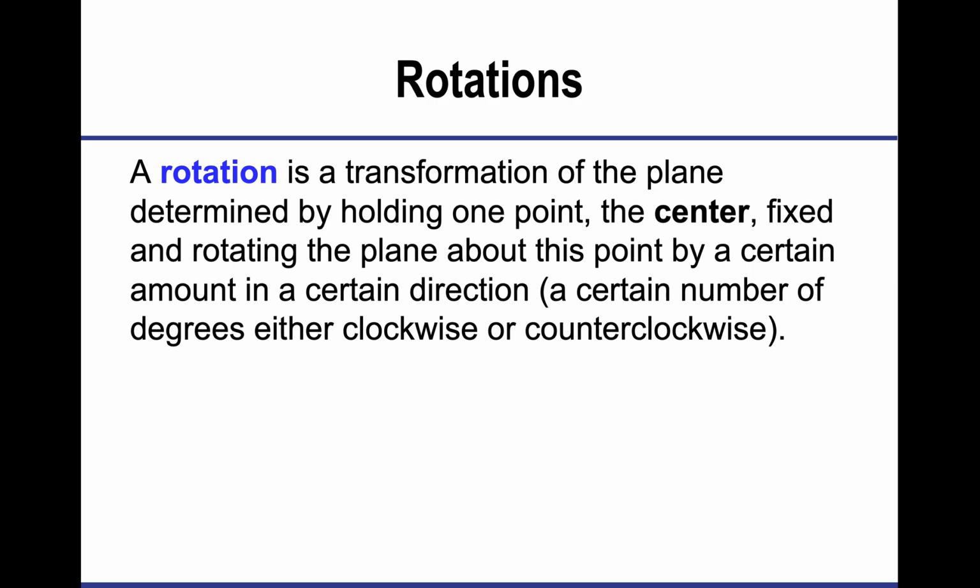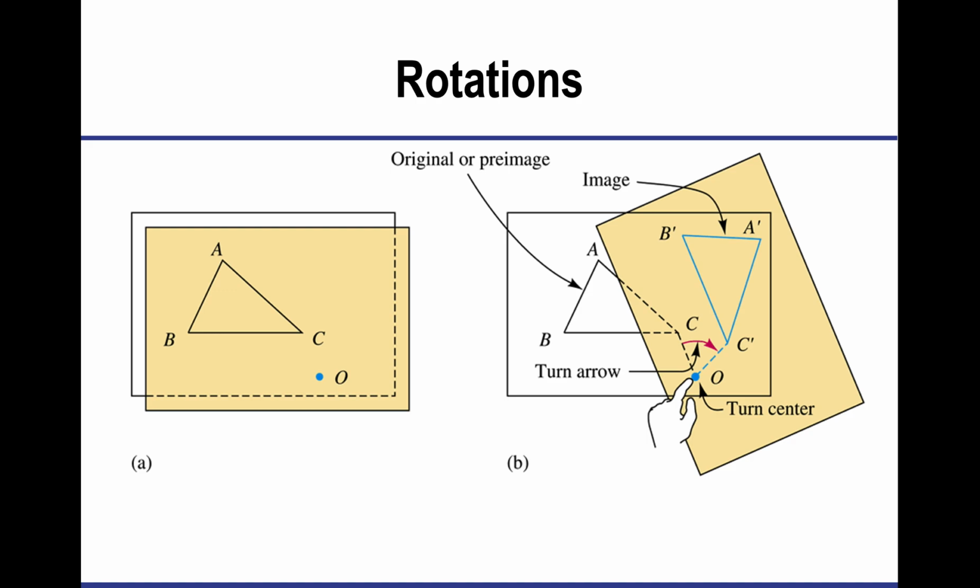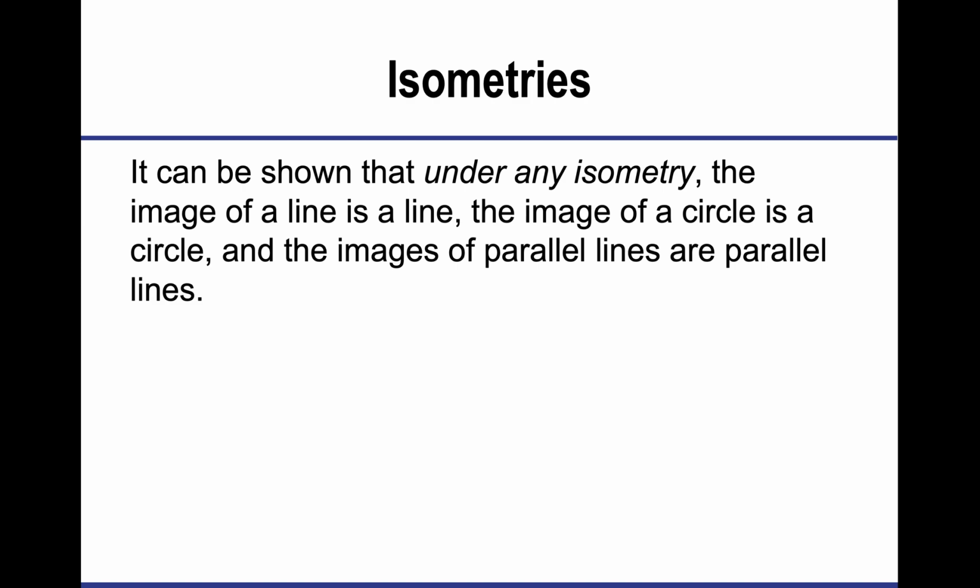Rotations can be a little harder to understand for students, especially at a younger age, because it's a turning of the object. So it's changing the orientation of the object, but it's not changing the size or the shape. So these are some examples of rotation. It's a good idea to have them draw it on a sheet of paper and then rotate the paper. Sometimes that's easier to really convey the idea of a rotation to students.